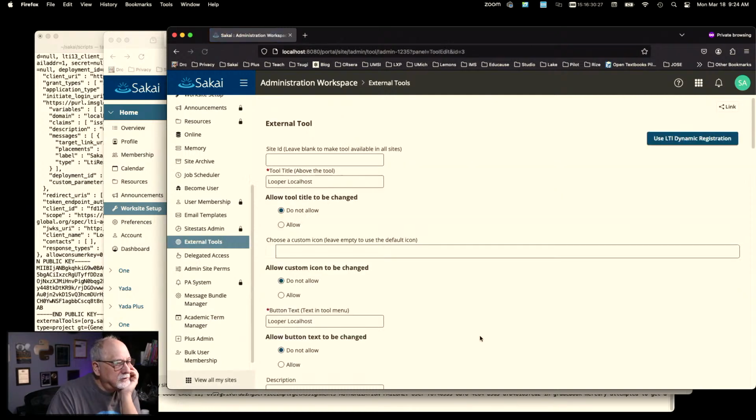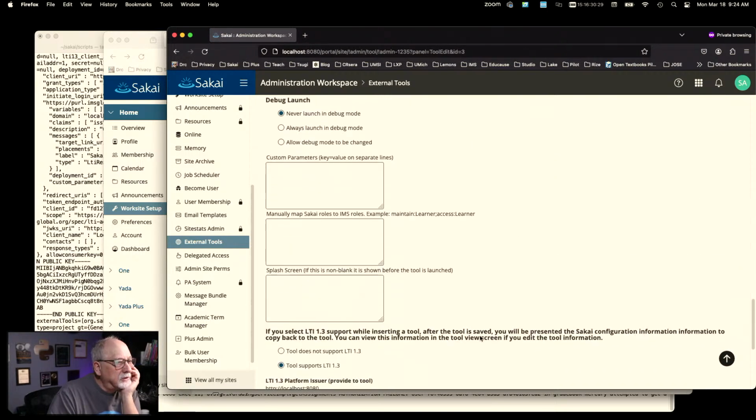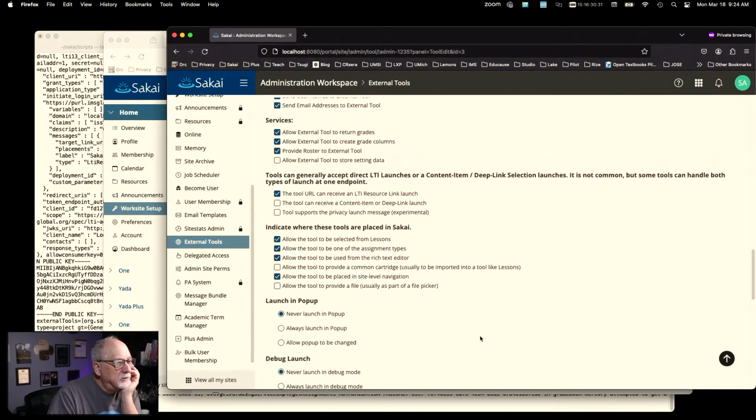Looper localhost is a tool that can receive an LTI resource link, and it can be allowed to be placed in site level navigation, and all these other settings are set on that tool.